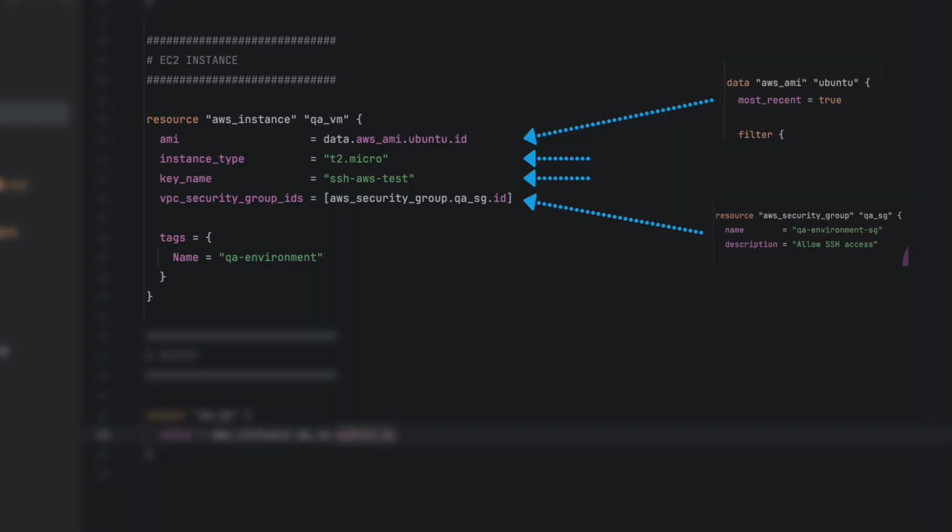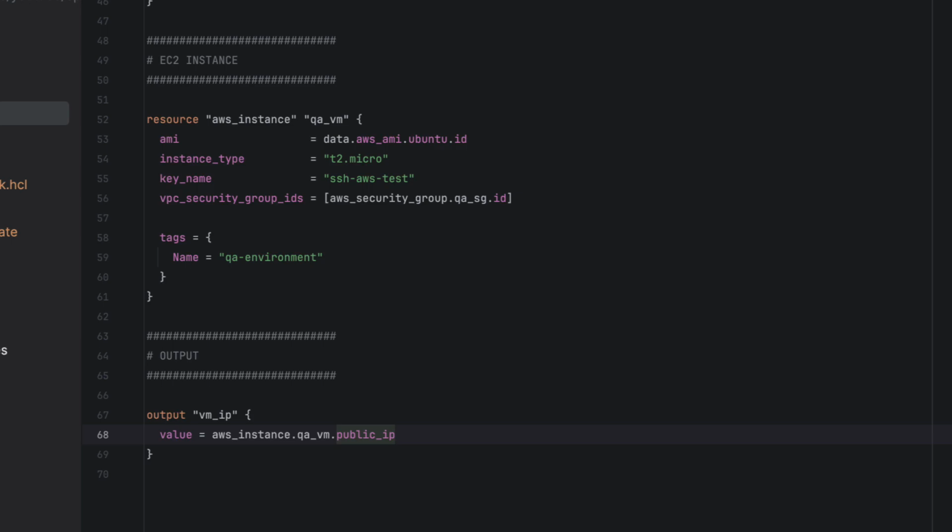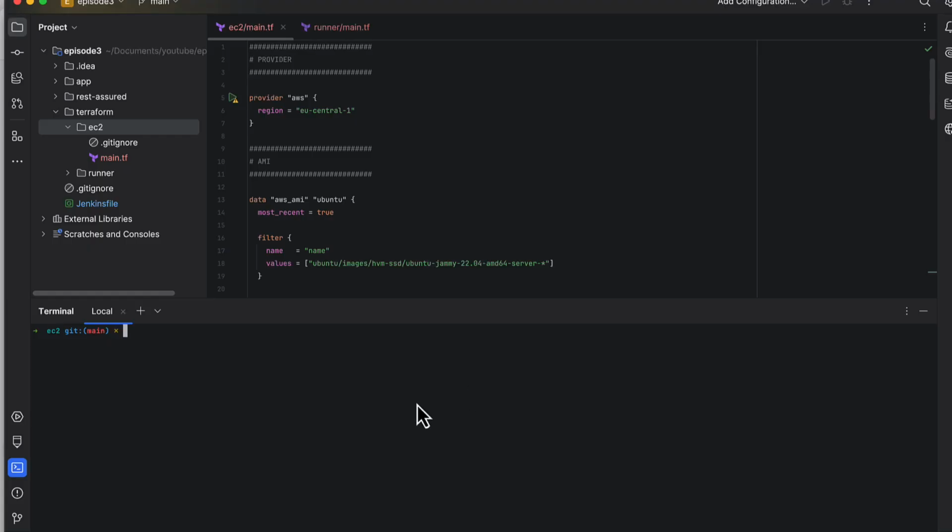In episode 4, we'll furnish this test house with Ansible. And finally, we output the public IP so we can connect to the environment. Each run gives us a new IP, but the machine itself is always fresh but identical. For QA, this means we can reliably work with a clean test environment every single time. Now that we've walked through the entire file, let's look at the commands we're going to use to create this environment step by step.